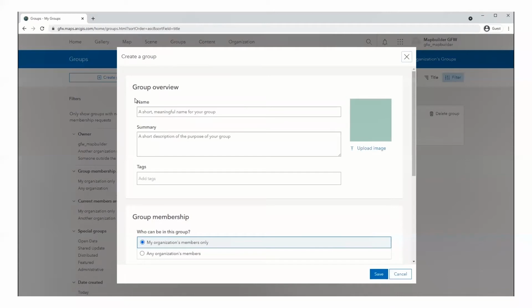Once you do this, you will name the group. Provide a short summary. And perhaps some tags that are relevant to this group as well.